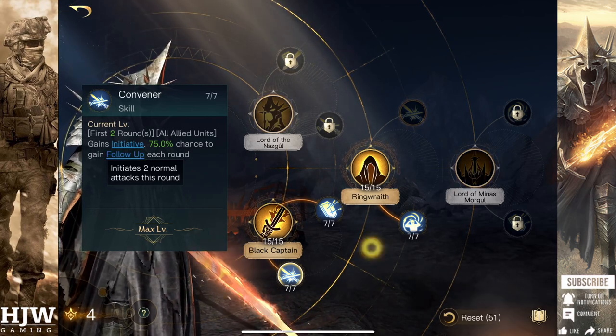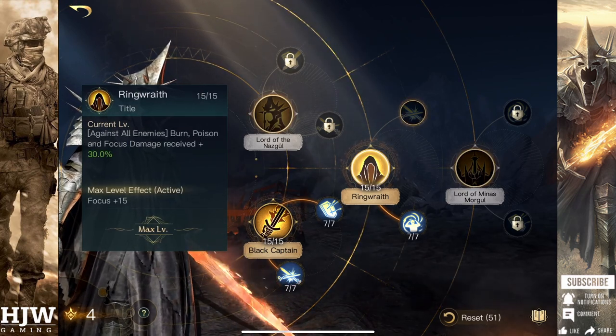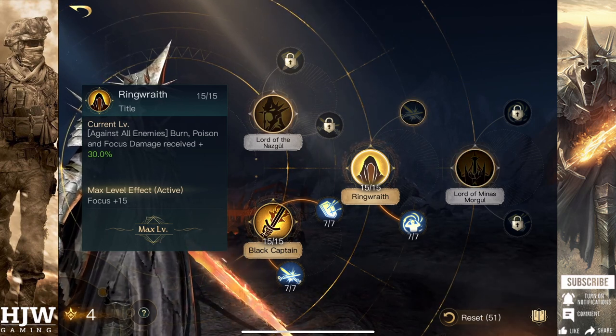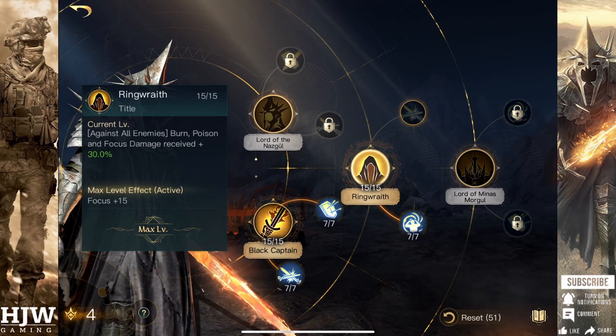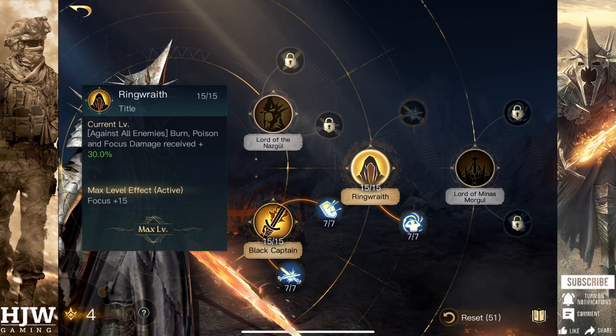Now if we take a look at the Respect 3 skill tree, the first one of these skills is Ringwraith. What Ringwraith does is it makes all of your units facing off against the Witch King have an increased burn, poison, and focus damage received by 30%. This essentially means that if they're dealing this type of damage, they're going to have a massive boost to that amount of damage taken.